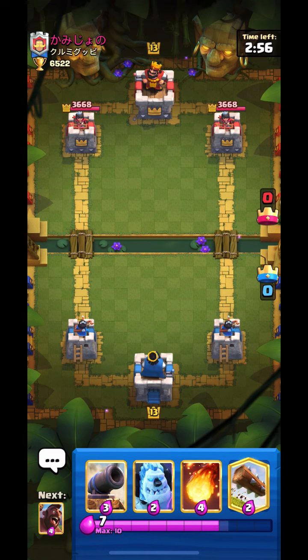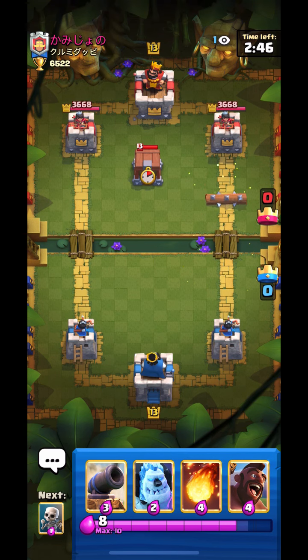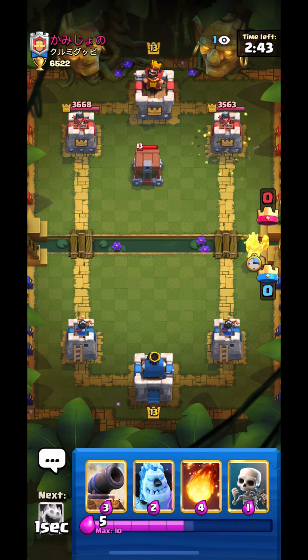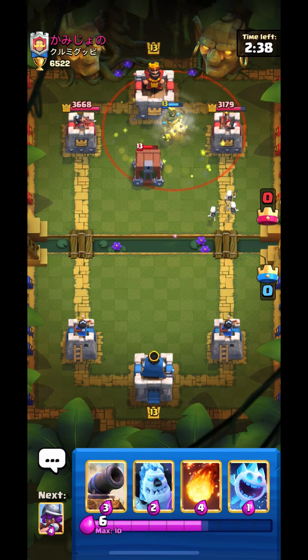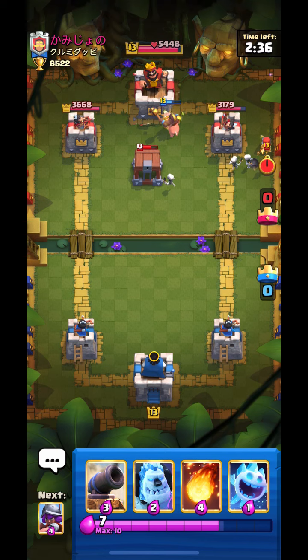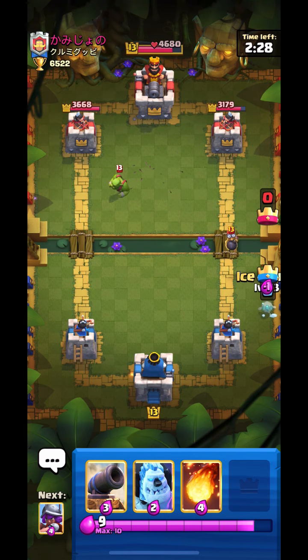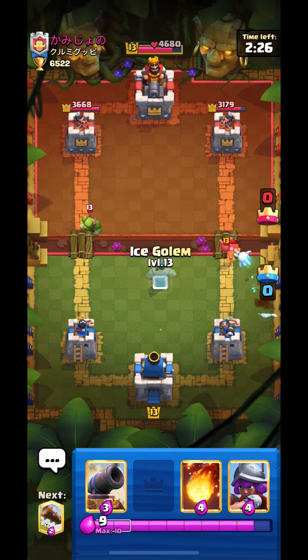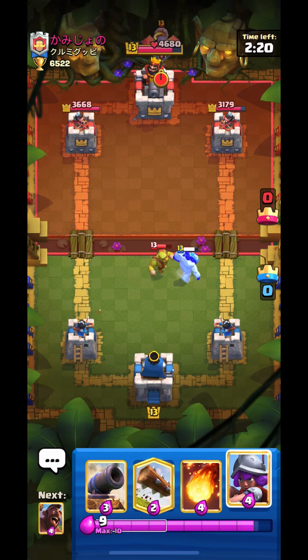Alright, so this guy was using E-Giant, you know, Lightning, NATO, the Goblin Cage and stuff. So I go with Log, I go Hog right lane, because he will bypass the Goblin Cage. And I went with Skeletons for the NATO, because I thought he would NATO it, and he went with Bomber. So I go with Ice Spirit for the Bomber, and then Ice Golem for the Cage, the Brawler. So I got Musketeer in the back.